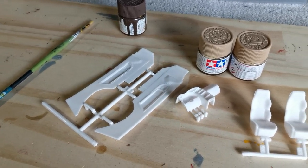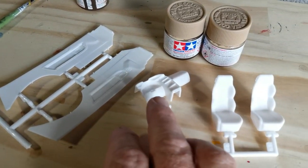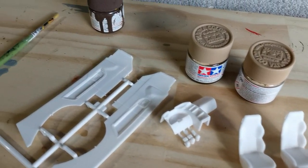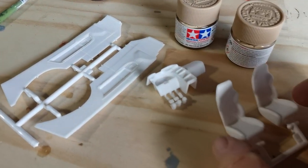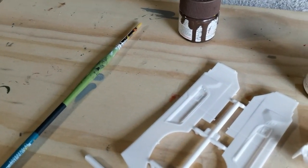While all that paint is going off and going hard, I'm going to work on these seats and a little bit of the interior. I've got the interior panel and the door panels here, and I'm going to do these in a tan leather — I think it will look quite nice. There are a few contrasting colors as well, so I'll have tan leather seats that will look gorgeous. I'll just use a little brush to hand color these.